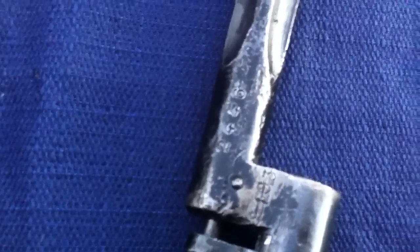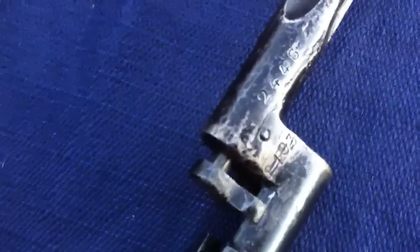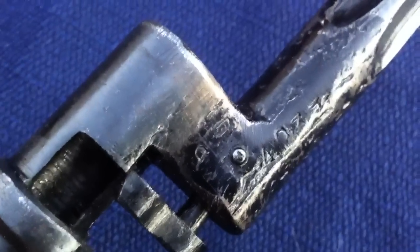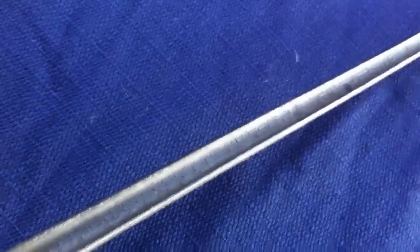I think it started life, let's see here, it's hard to say. I don't know. I'll let you figure that out. But you can see there's a line through there and a fresh serial number stamp there, as well as at least another number stamped there that's also been scratched out. So this bayonet has seen some real use and some real cool history. I'm running out of daylight here.